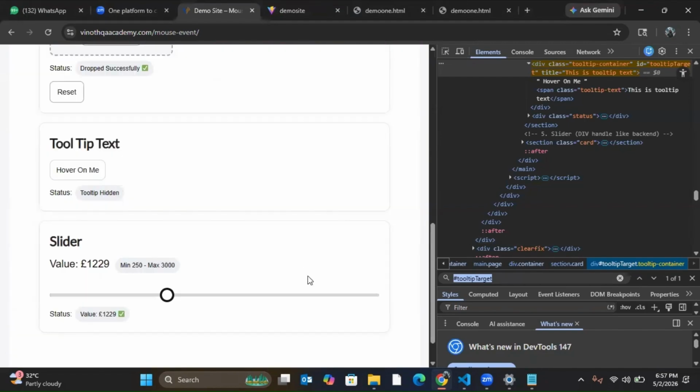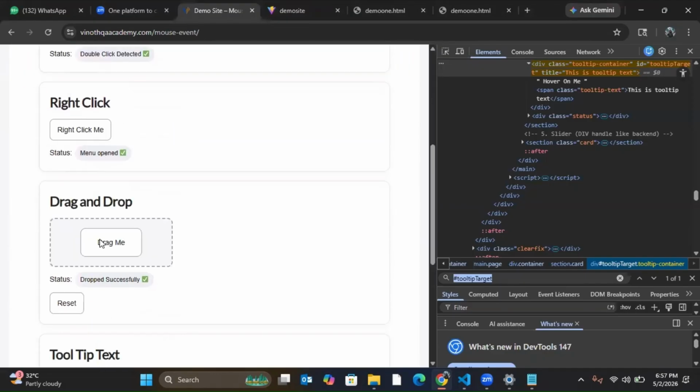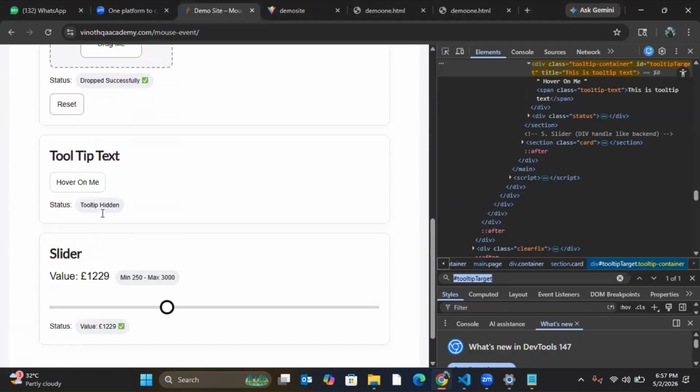So these all are the mouse operations we are seeing now. We covered all four. The last one is the sliding one. Scrolling is a separate part. We'll be covering everything, one by one, don't worry.